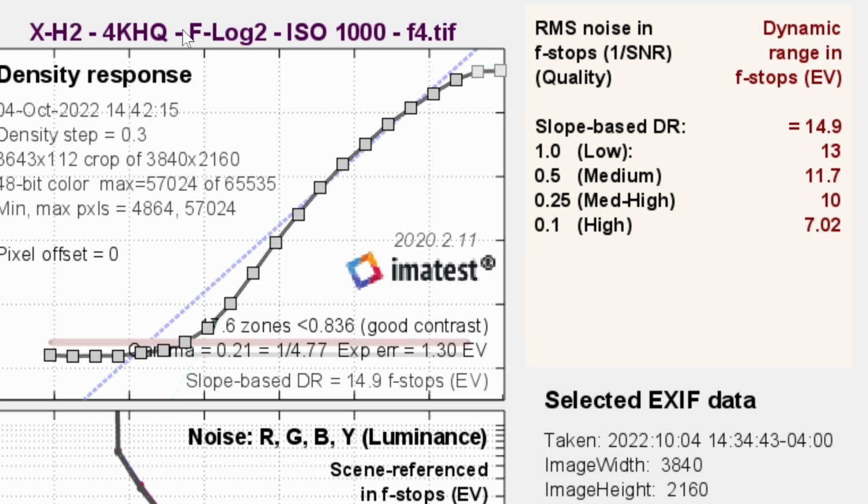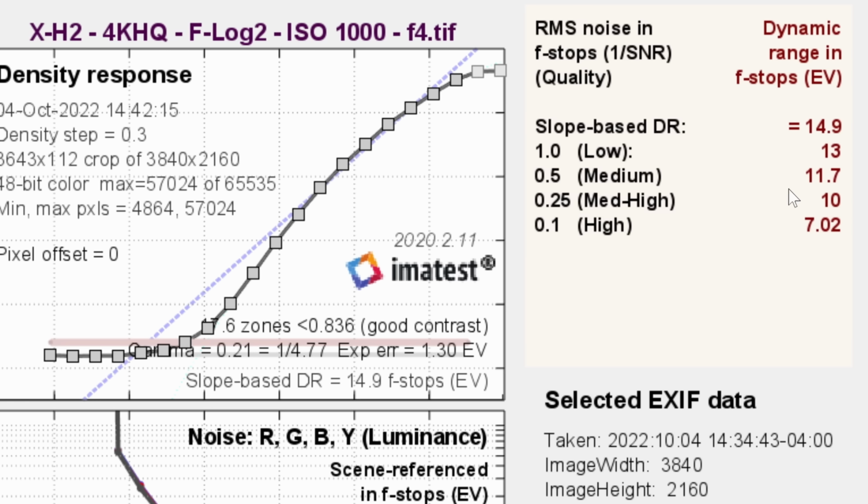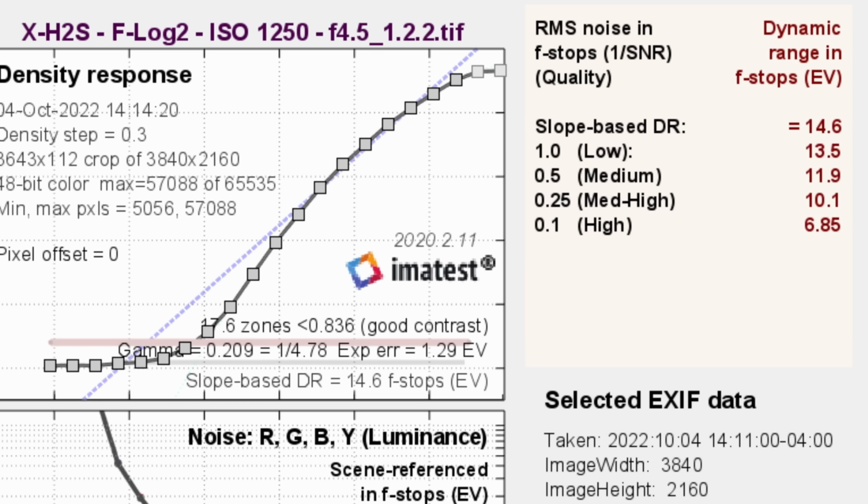And so, for instance, this first result here is with the X-H2. This is 4K HQ, and the HQ thing is important. That's the oversampled one, because we're going to talk a lot about that. And this is F-Log2 and ISO 1000. There's a different base ISO on this camera than there was on the X-H2S. And so we're seeing 15 stops total, pretty much, and we're getting 11.7 clean stops. And if we compare that to the X-H2S in F-Log2, again, the base ISO is 1250. It's a little bit higher.